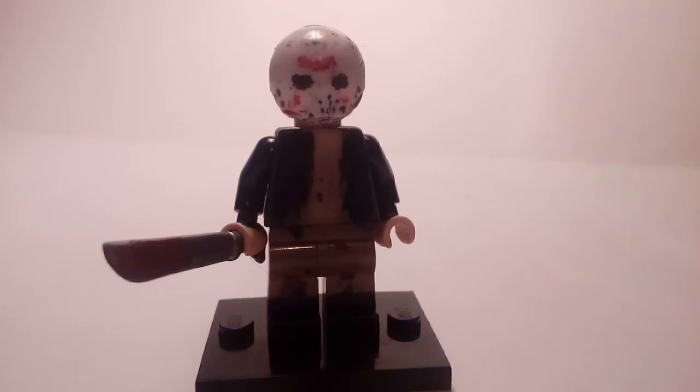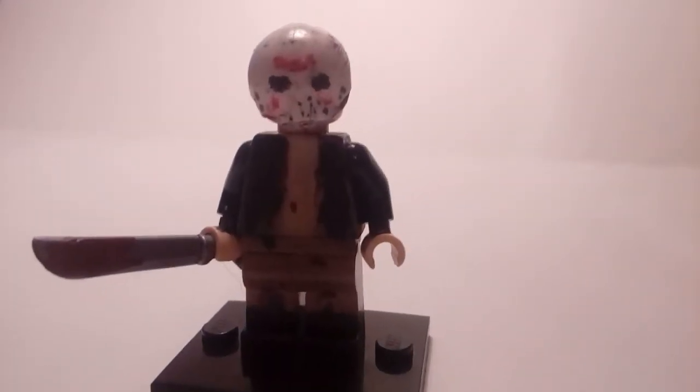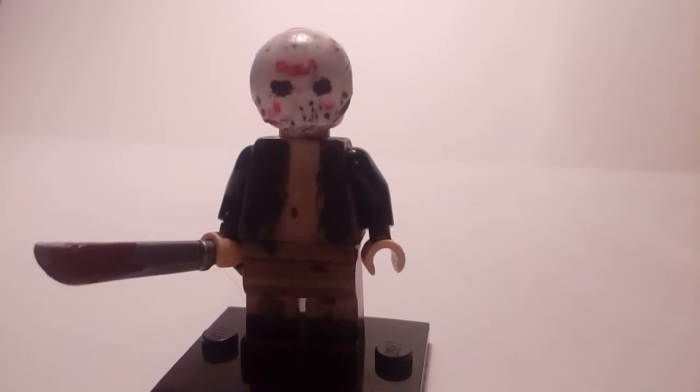And yeah, this is also one of the minifigures that will be showcased. Underneath he's got a little face. This is Jason Voorhees from 2009 remake, I believe it is. Yeah, 2009. And I have plenty more where that came from.